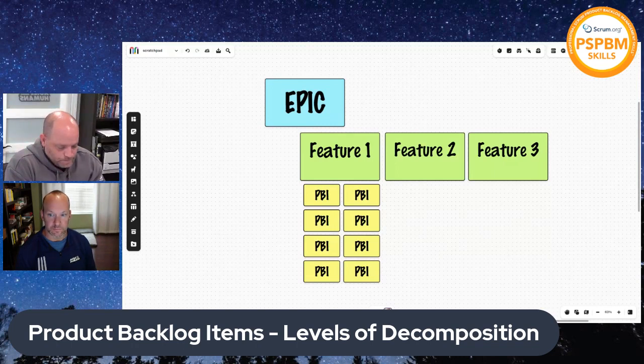And a lot of teams go crazy with this. They really get into, well, we have to have an epic, and that epic has 3 features, and those 3 features have to roll up to achieve the epic. And feature 1 has 8 PBIs, and feature 2 has 3, and feature 3 has 6, and it all must be there, and it all must be complete before we can ship anything at all. And it leads to these really bizarre behaviors. Have you seen that before, Todd?